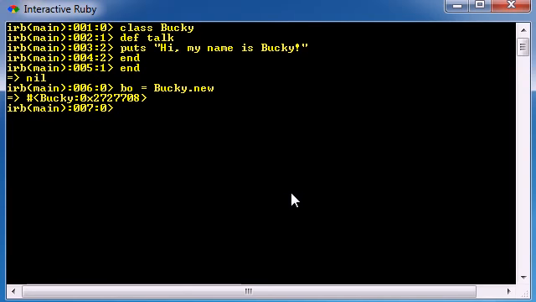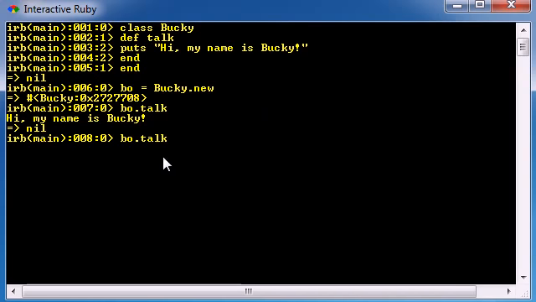You know how in order to access an attribute, we write the object, and then we use the dot separator or a period, and then we write the name of the attribute? Well, this is the exact same thing with methods. In order to use this method, write your object name, which is BO, period, and then the method name. Now press enter, and your method is going to run. Whatever instructions you have in that method, that's what is going to happen. So basically, all this method does is print out on the screen, hi, my name is Bucky. So whenever we call our method, which is talk, and press enter, it prints out on the screen, hi, my name is Bucky.